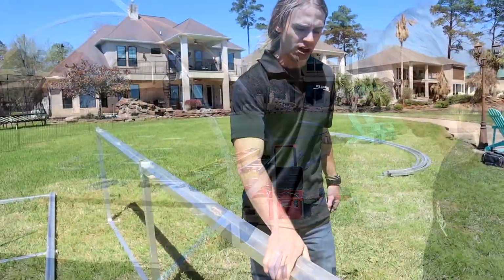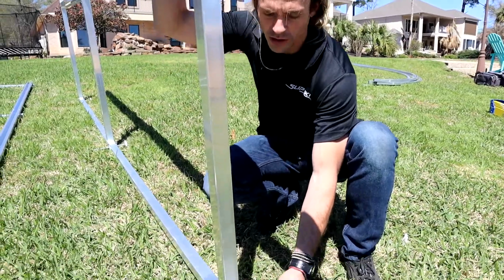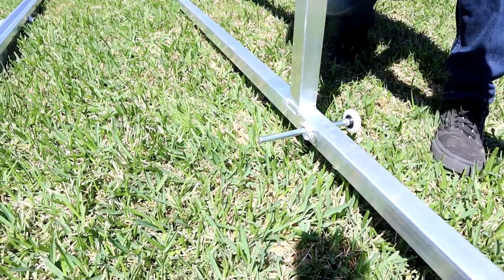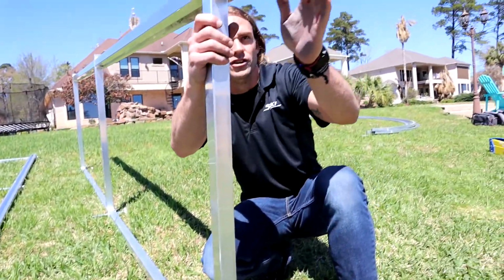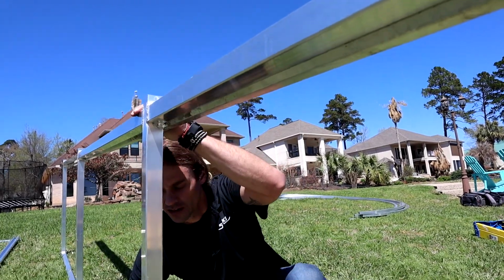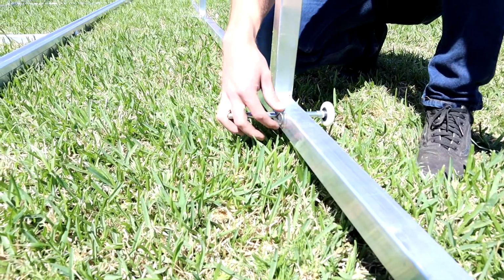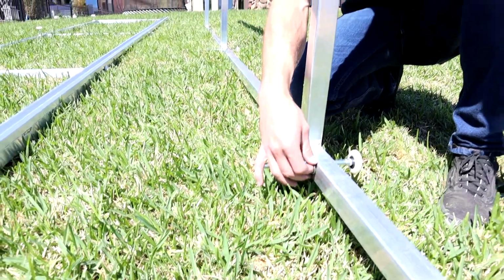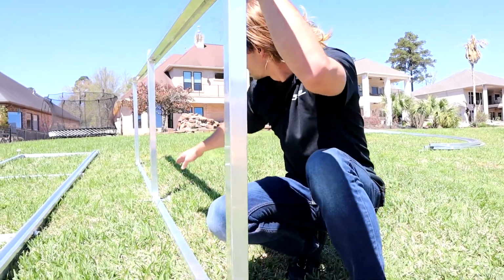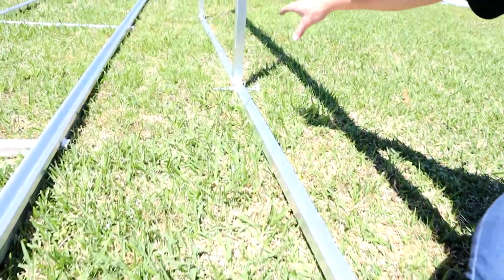On these sliding frames, you're going to have the rollers on the bottom. Each roller is going to face the same way that the track is facing up here. If you look up here, you can see that the track is mounted on this side, and that's the way that the rollers are going to be installed. Same thing for installing these. You're going to put 2 nylon washers and 2 R-clips. This frame right here has 3 rollers. You can go ahead and put all 3 rollers in.